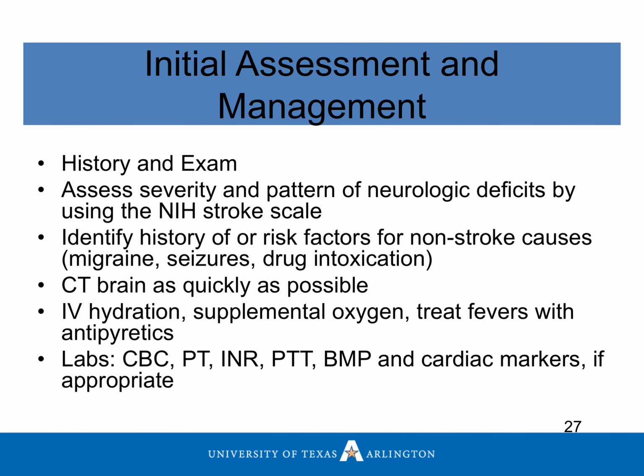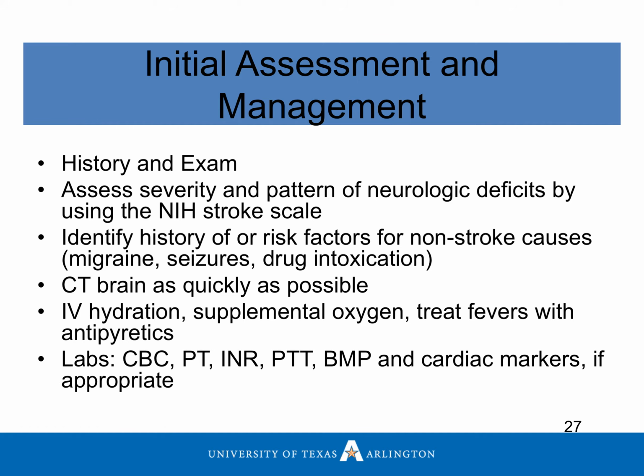So initial assessment of anyone who you think may be having a stroke or have had a stroke, definitely history and exam is very, very important. You want to assess severity and pattern of neurological deficits using the NIH stroke scale. And we'll talk about that in greater detail in a few minutes. And I'll give you a link that you can go and look at the questions and read through them as well.